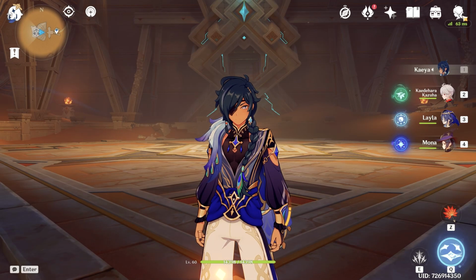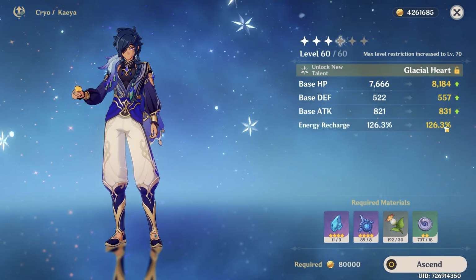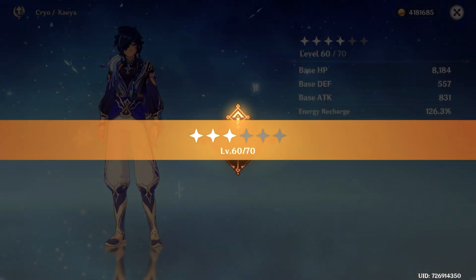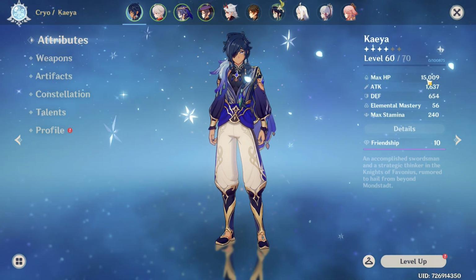Nice. So we craft everything, we came back, and finally we can ascend our character. And we're getting only 10. 10 base attack. Come on, this is nothing. Alright. And attack increase again, miserable. So let's move to important stuff, talents.